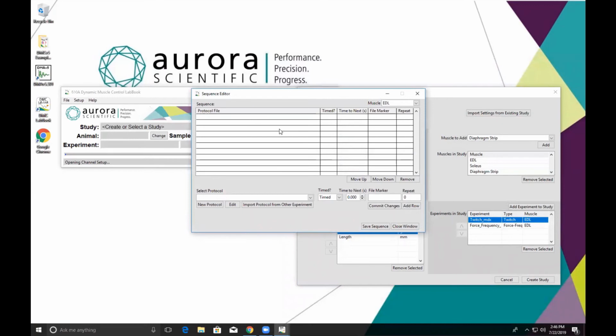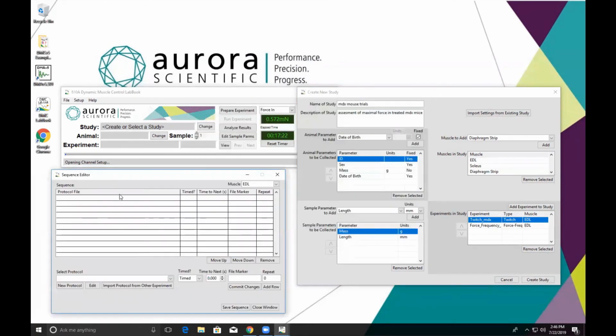And you can see that we come to this familiar looking sequence editor window or protocol editor window, which appeared in DMC5, from which we can import or edit old files.